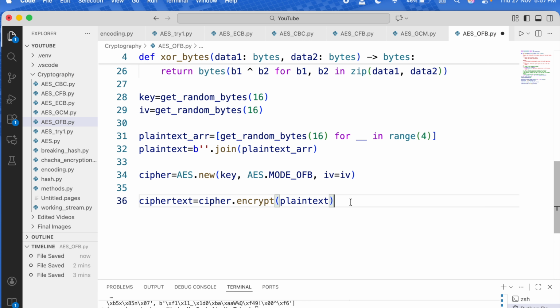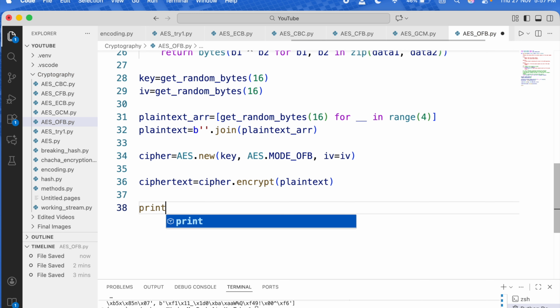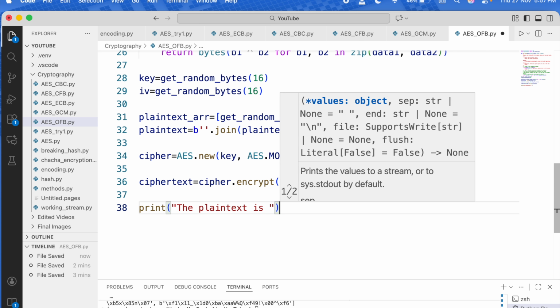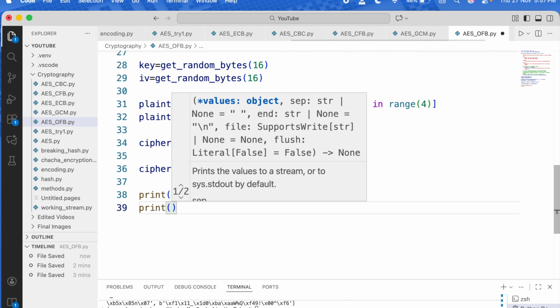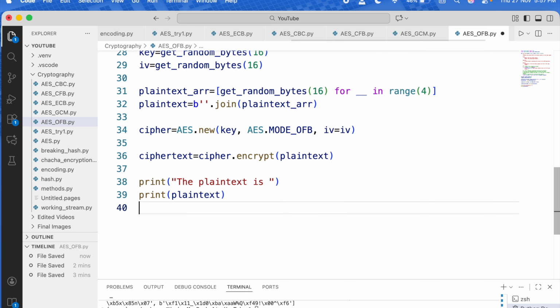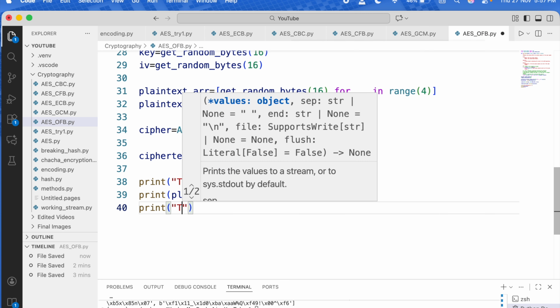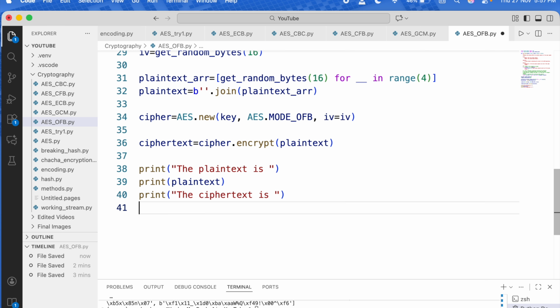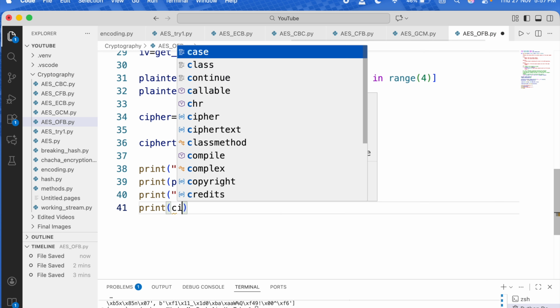Now we print the plain text. So the plain text is, and we print here the plain text. Then we print the ciphertext. The ciphertext is, and we write the ciphertext.